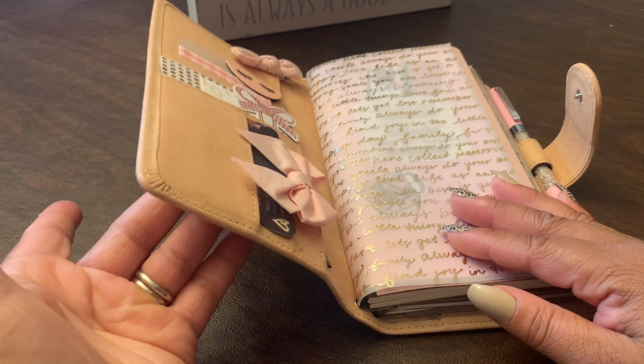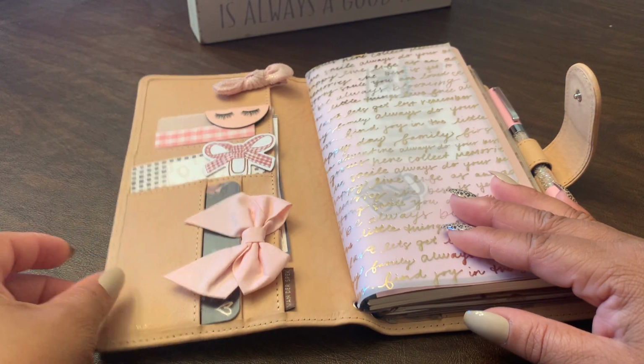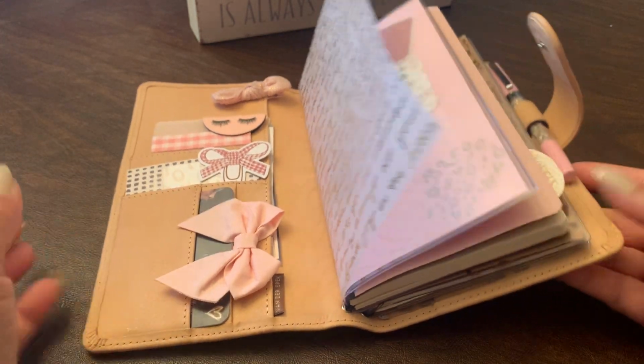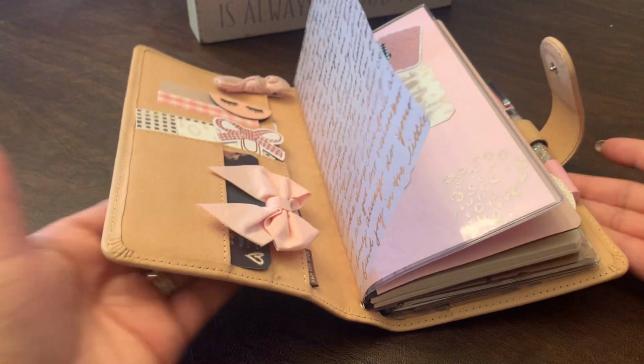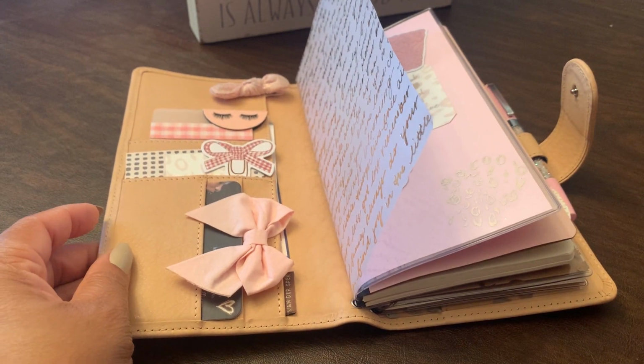This is one of the softest pieces of leather. It still has structure, but it is one of the softest pieces of leather I have touched. And I've touched a lot of them, including traveler's notebooks with undyed and Louis Vuitton. Like, this is the softest. All I want to do is touch it all day long.